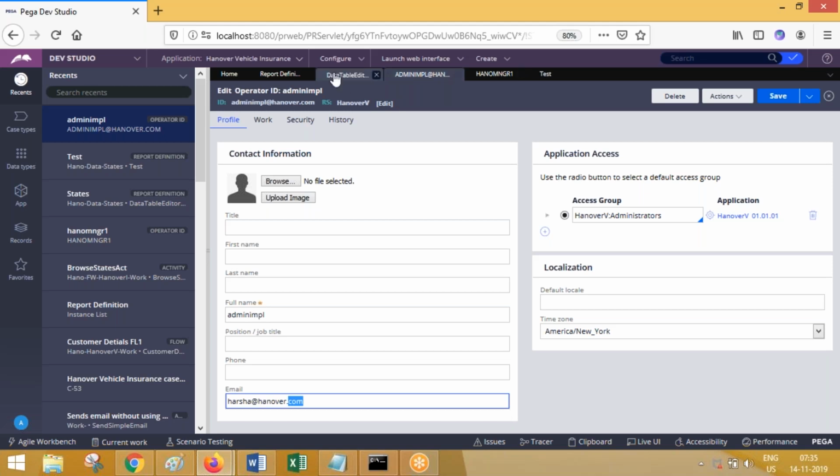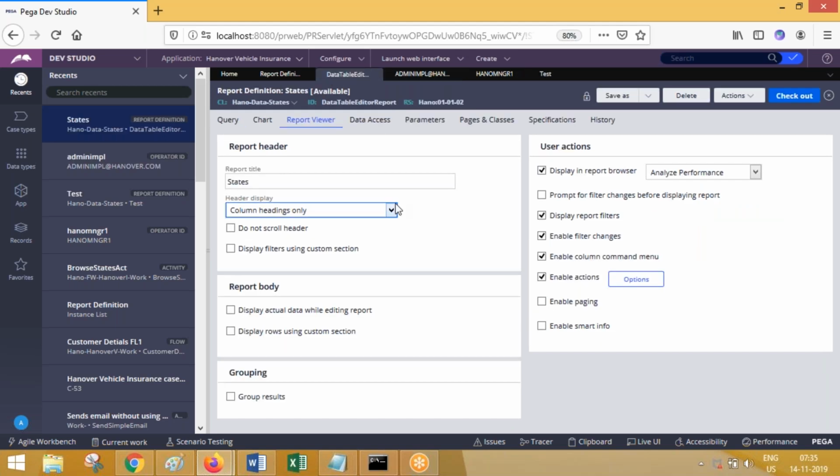Same if you create a report definition rule, you can use it to fetch the data from the table and place it on the clipboard. That is the basic requirement. Plus, it will also display the data. Plus, this report can be assigned to managers. If you want to make it available in the report browser, you can make it available. Otherwise, if you uncheck this checkbox, it will not be available. You can only use it during processing. Managers can manually access the report.